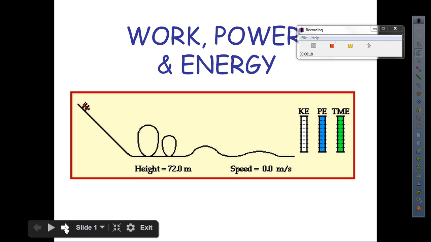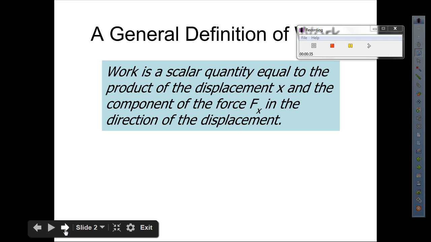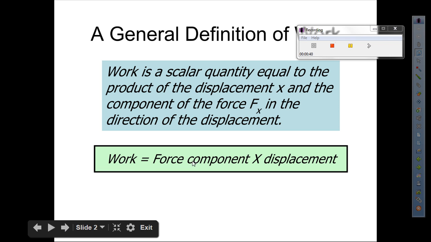So here's my general definition of work. I would pause and write this down. Work is scalar in nature, which makes life much easier for you. You don't have to worry about magnitude and direction. But what you do need to concern yourself with is there must be a part of the force acting in the direction of the motion. That's what that equation is telling you right there. Work must equal some part of the force acting in the direction of the motion. That amount of force times that displacement is going to give you the work done. But you have to have part of the force acting in the direction of the motion. So probably time to stop for a while, get that down.